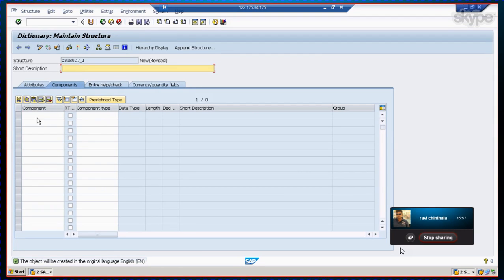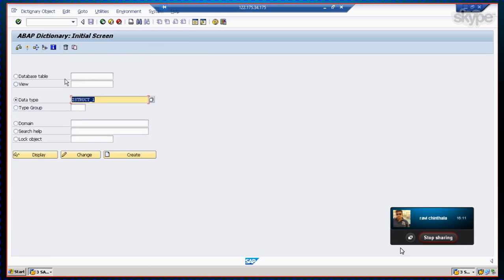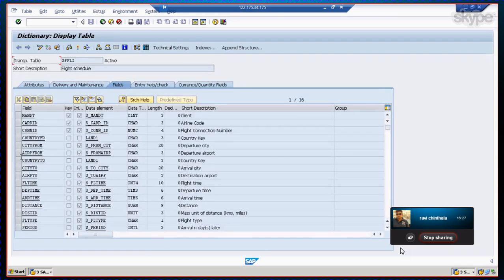Once you give the description, you have to give the component names, etc. So I will take that from the table, the names of the components. It means the fields that we want. So we'll take few fields and we will create a function module.